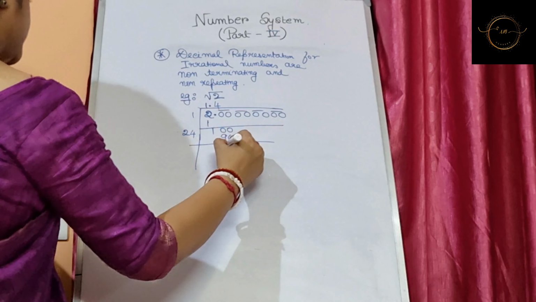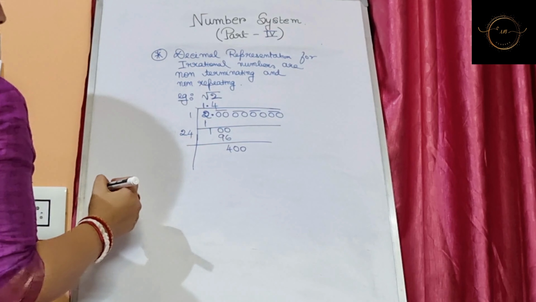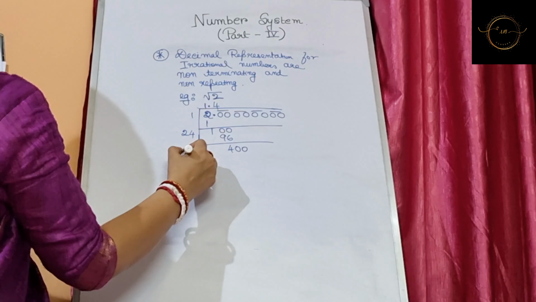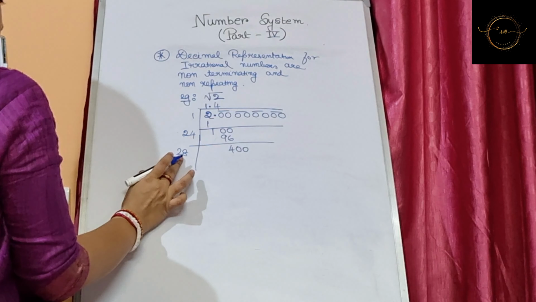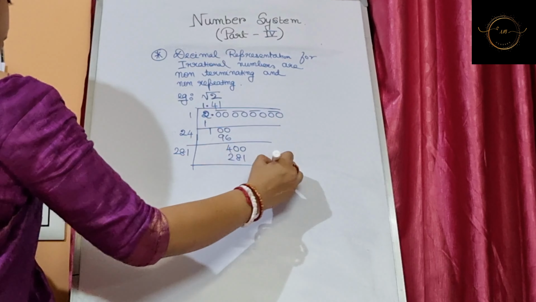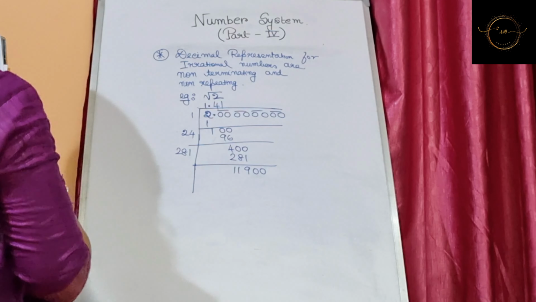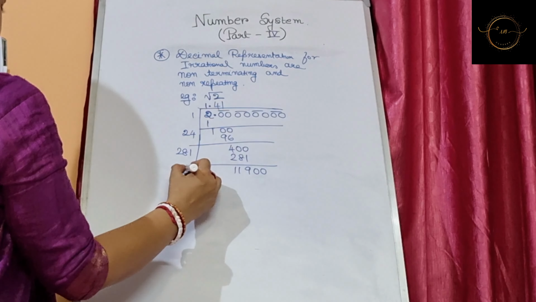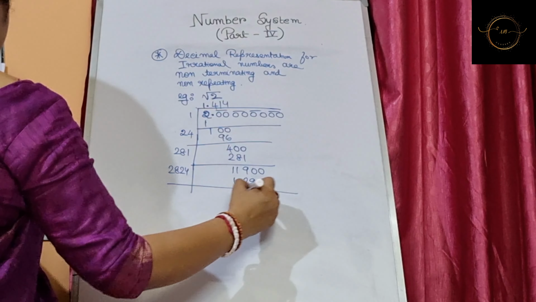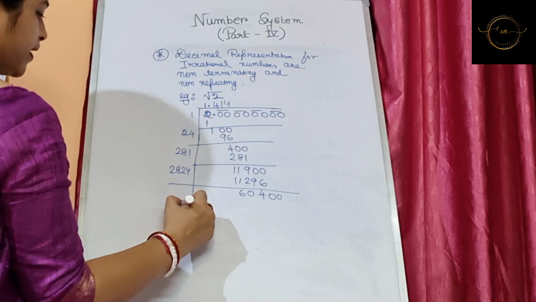So 100 minus 96, we will get 4, and another 2 zeros will come down. So 400. So again we multiply 14 into 2, that is coming 28. Ignore this decimal point as you multiply. Again 281 into 1 will be equal to 281. We'll get over here 119, another 2 zeros will come down. Again 141 into 2 will be equal to 282. If you put 4 over here, we'll get 11296. Again this will be 604, another 2 zeros will come down. In this way it will be never ending.